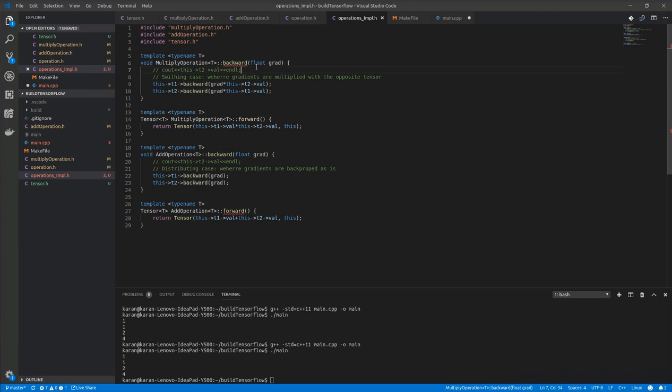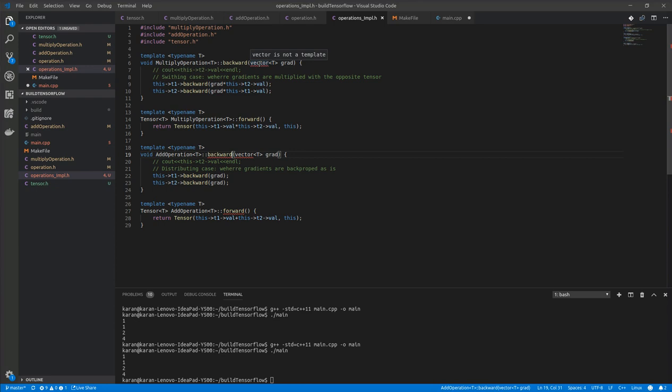Backward. Okay, yeah, so our function definition is a vector now. Why? Yep, all good.